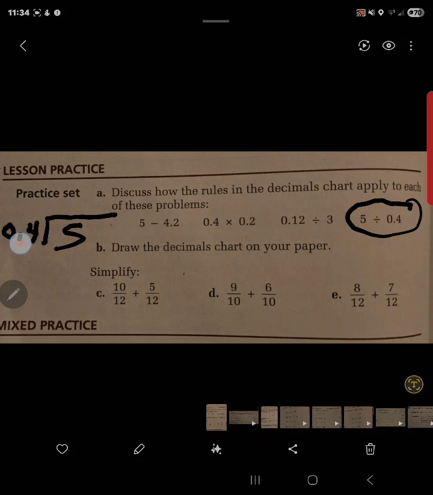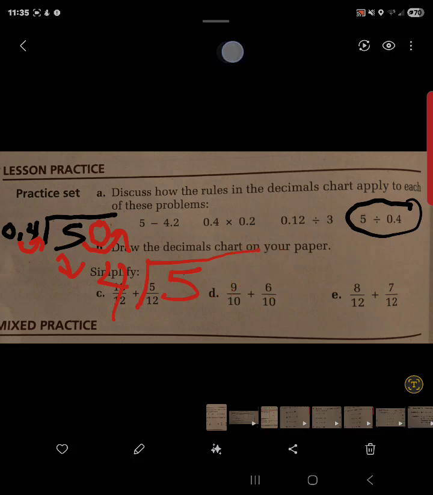How can we make this a whole number? We're going to move that decimal place one to the right, but whatever we do outside of the house, we have to do inside of the house. So we're going to move that decimal place one to the right. Okay, so what we end up with, if we rewrite this question, we have 4 divided into 50.0, right? And again, I'm going to make sure I move my decimal place up to the top so that when we do this math, we can have the decimal place in the right spot.